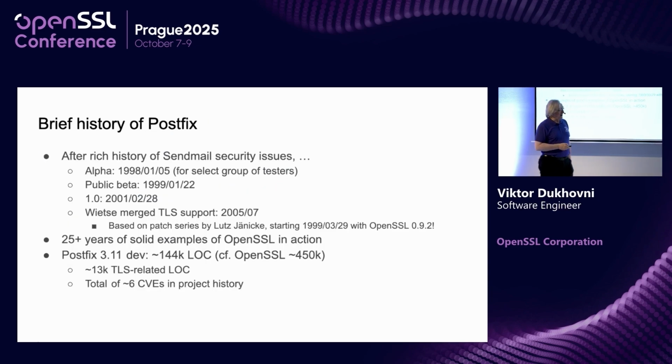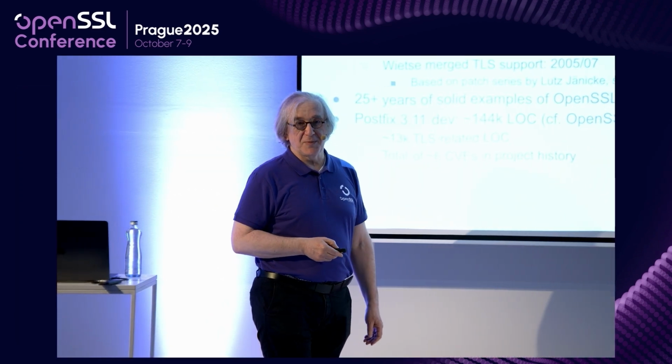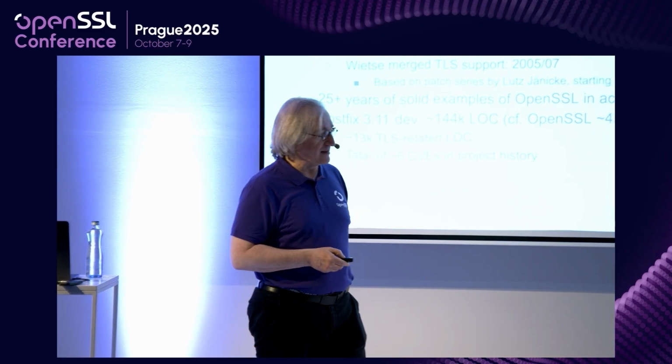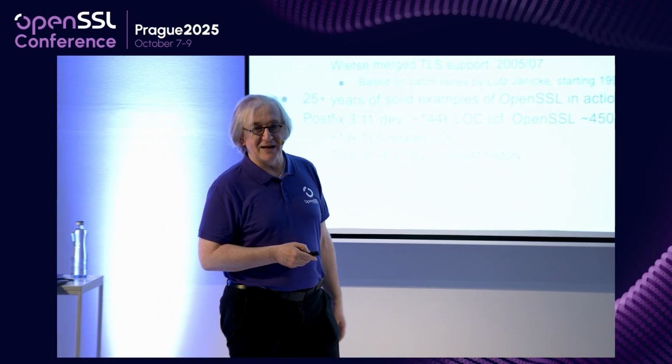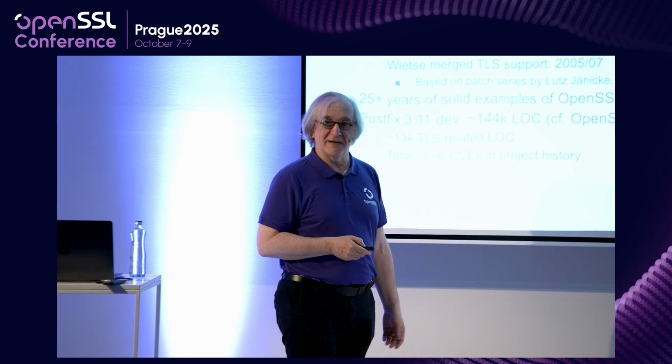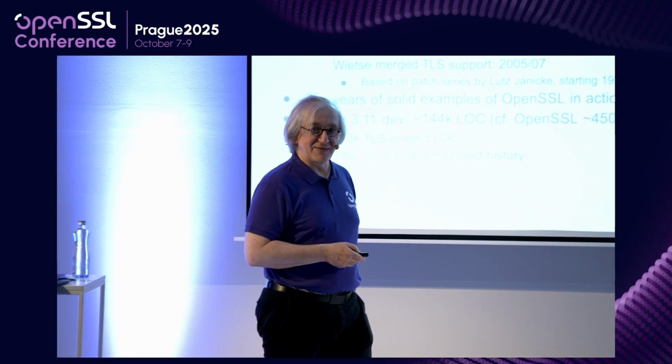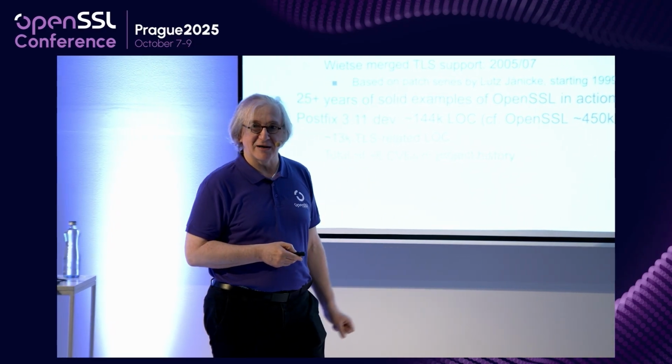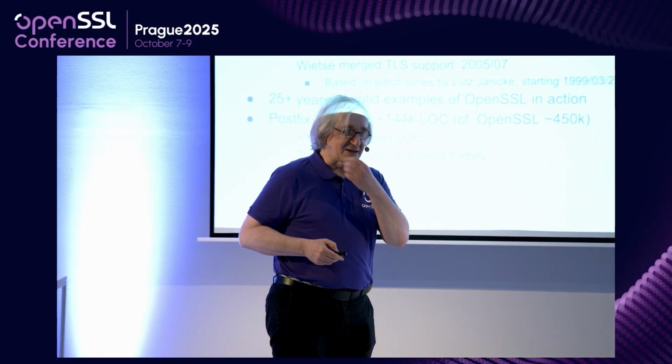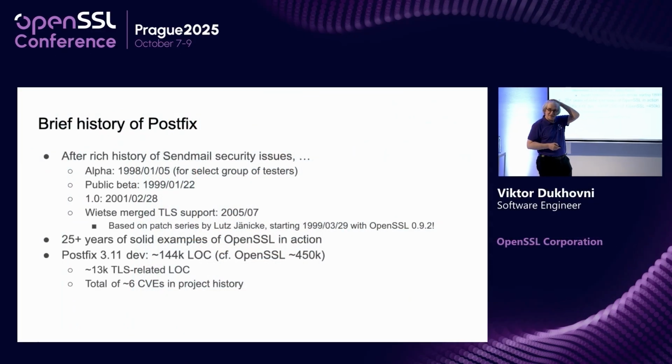All right, brief history of Postfix. So Postfix was born in the late 90s after a long history of sendmail vulnerabilities. I was around for one of the first major ones, the Morris worm in '88. I actually had stayed awake all night fighting the thing on the systems that I was managing at the time.